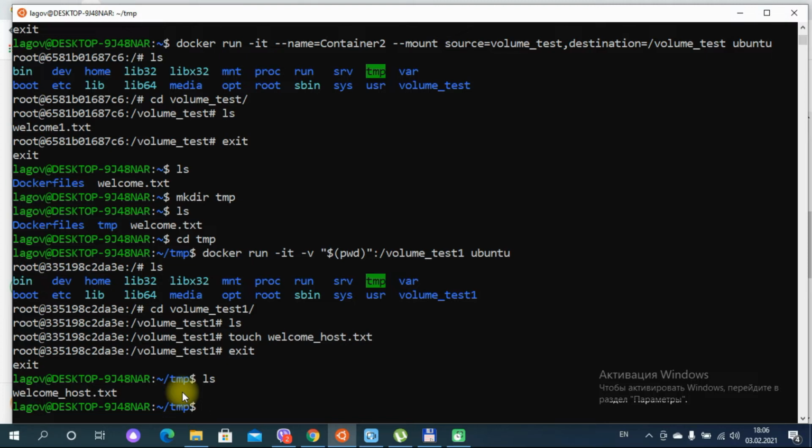So this is the second scenario, where we work between the host machine and the container. Before, I'm just reminding you, we practiced working with two different containers and we shared information between them. And now we had another example of how we can share information between the host machine and the container.